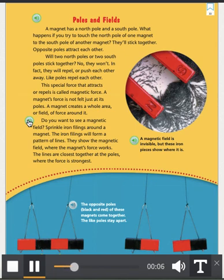Sprinkle iron filings around a magnet. The iron filings will form a pattern of lines. They show the magnetic field where the magnet's force works. The lines are closest together at the poles, where the force is strongest.